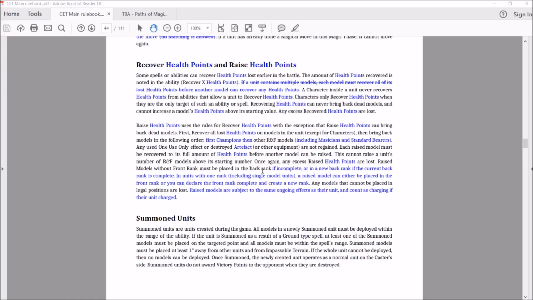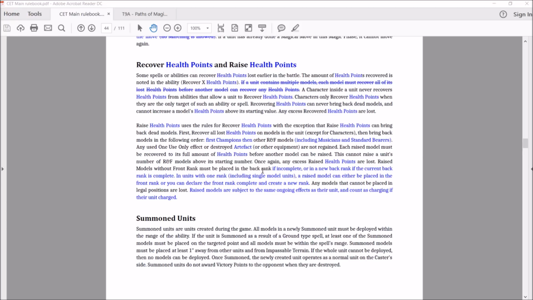So basically, if you've only got a single rank, you don't have anybody in a second rank, you can go wide with your raised guys. Because before you had to go wide, didn't you? If you were single line, you had to keep extending to the side, I think. I don't recall. I don't think you did. It was only if you already had ranks that you could add ranks. But I think they cleaned it up. They fixed it, as far as the language.